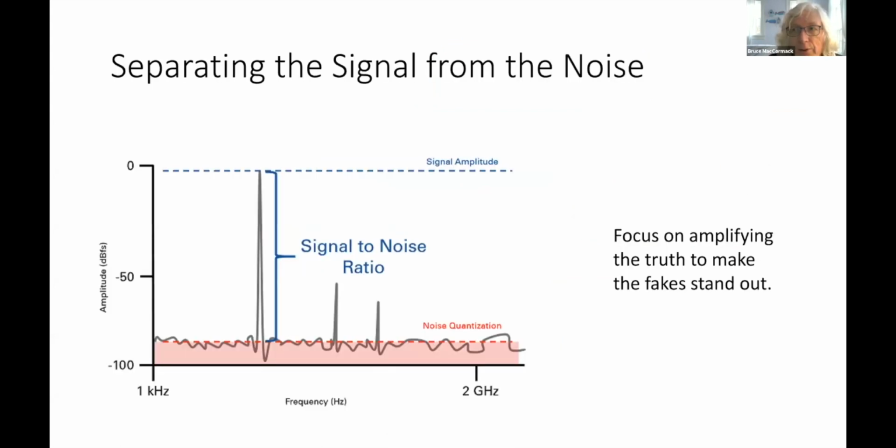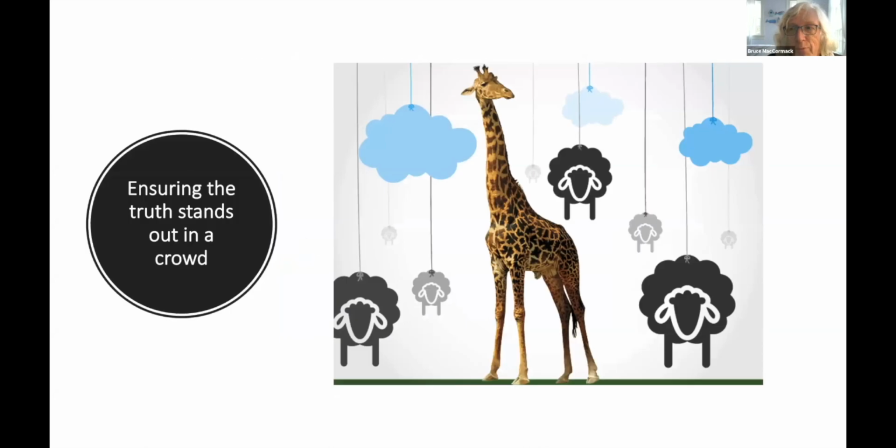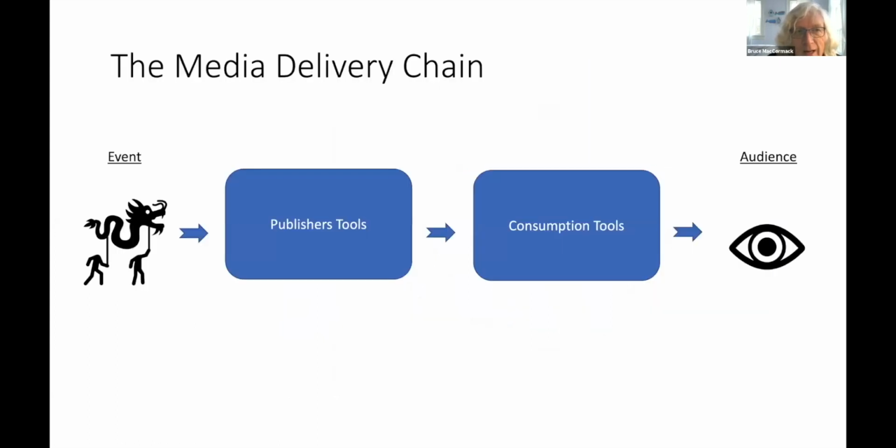I used to be an audio engineer, and I know that noise is something you're presented with. You don't control the noise, you control the signal. So what we're doing here is effectively amplifying the signal rather than dealing with the noise. When I talk to journalists and that slide scares them, I show them make tall things stand out in a field of sheep is the same approach. So we're developing a number of publisher tools and consumption tools to try and build up this set of functions.